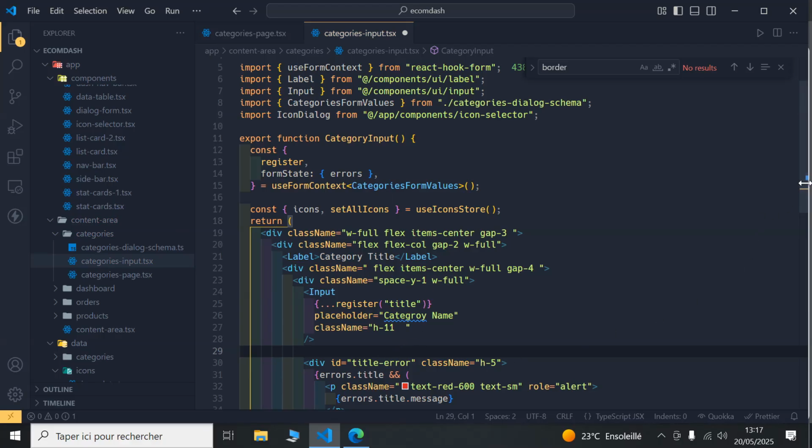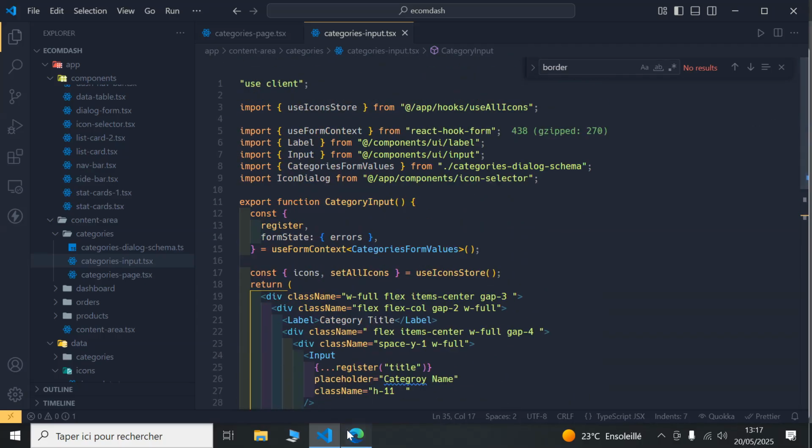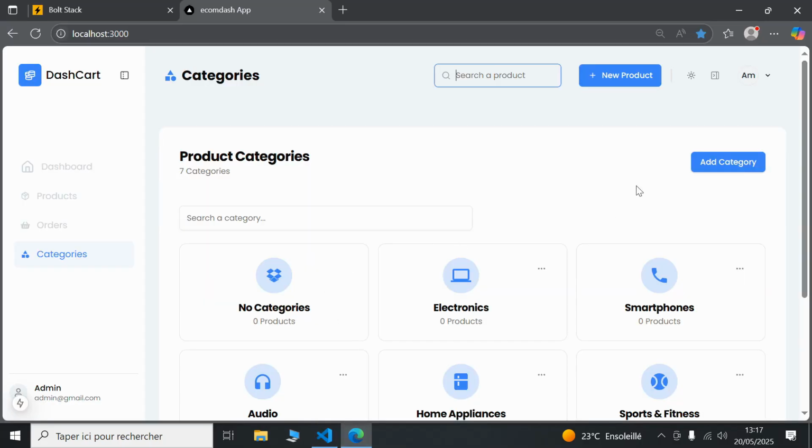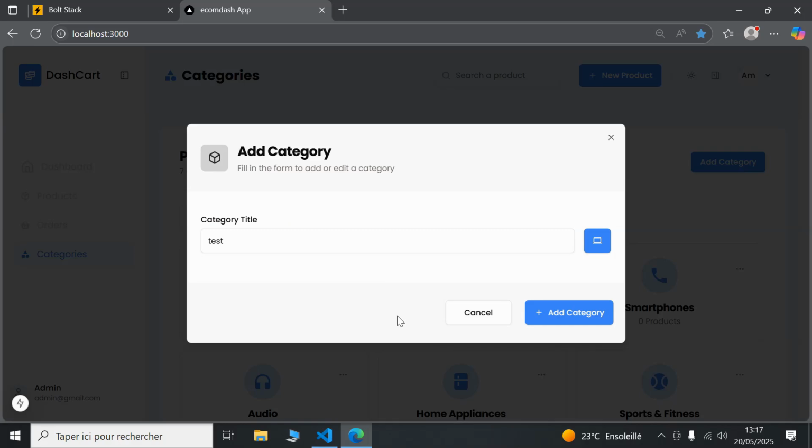value. And the error, it's going to be in here. So only if this is not undefined, then we can safely access the errors, that title, that message. So basically, it's very simple to set the schema and also to track the elements inside the category title, to validate this before you can do anything with what you provided in the dialog, and safely add this into your database if you want to.